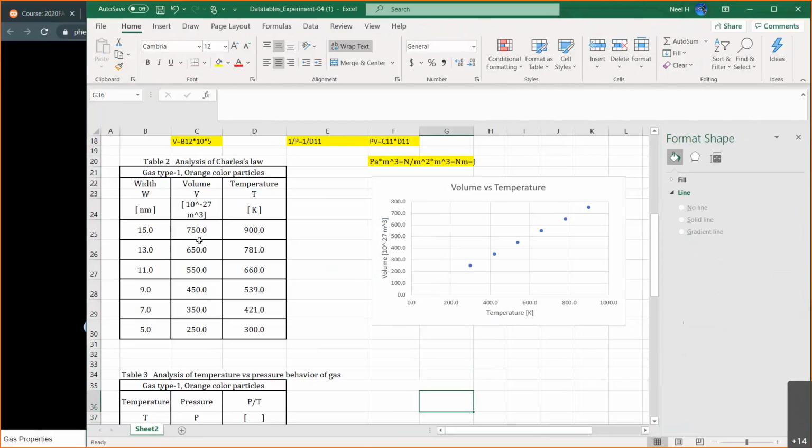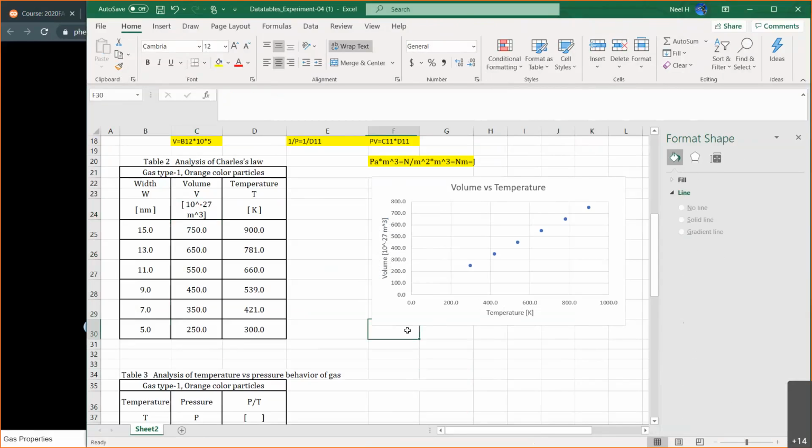You can see I did not bring that 10 to the negative 7 into any of these numbers because it's not meaningful. It's a really big, really small 10 to the power value. Because of that you have to keep it as a constant. Then when you draw the graph, just use it with your units. Then we know all the numbers right here should multiply by that number, right? So that's easy.